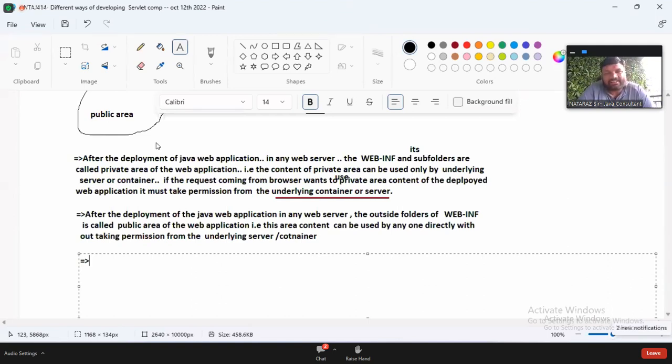But an outsider wants to give a request to the servlet component. We are protecting the source code, fine. But when a browser wants to give a request to a servlet component, then what should I do? We should give permission to that request, to certain URL based requests, linking with the servlet component by writing special entries in web.xml.